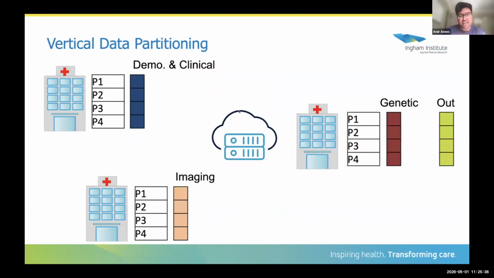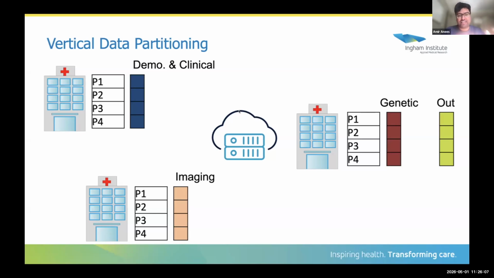And here is the second type, vertical data partitioning, in which the participating clients, again the hospitals, share the same data samples, the same set of patients, but for different data features. For example, one hospital might have demographic and clinical information, the second hospital might have imaging data, and the third hospital might have genetic information. So these two setups, horizontal and vertical, assume a clean separation of data between the clients.